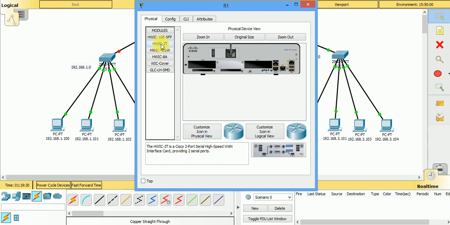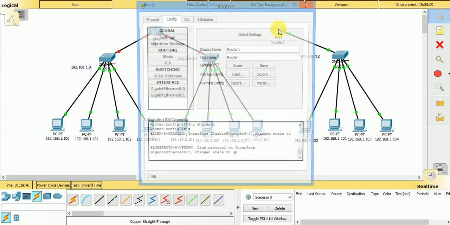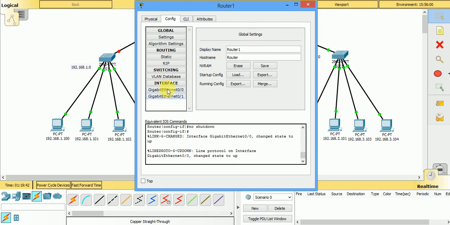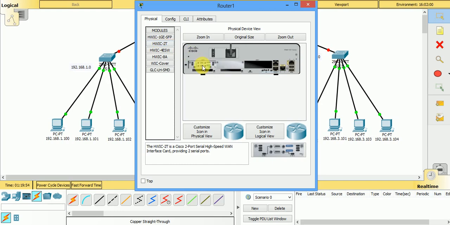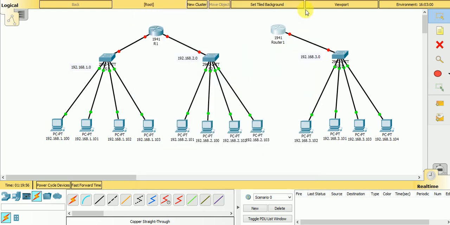I think this one, yes. So I'm putting it here, and after that I will turn it on. Same here, I will configure it in the physical tab. I will turn it off, put the serial high-speed WAN interface card here, and turn it on.